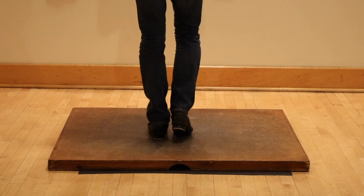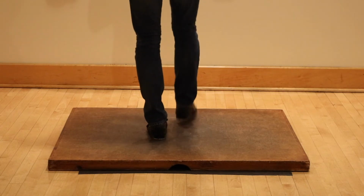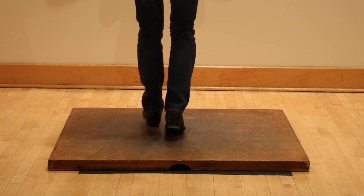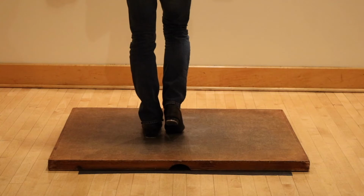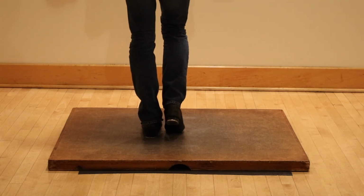So it's going to be shuffle, step, step, dig, drag, step, shuffle, step, step, seven, and go. Shuffle, step, step, dig, drag, step, shuffle, step, step, dig, drag, step. So that should feel fairly comfortable. I'd give it about four or five dozen more times through to get it really in your bones.